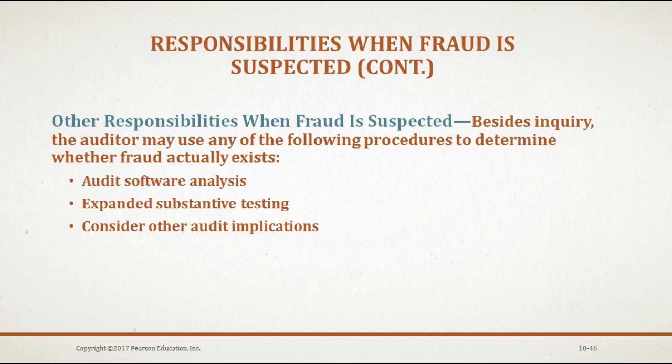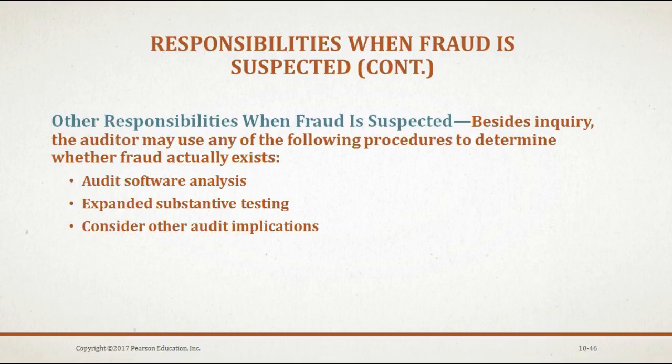Besides inquiry, the auditor may use audit software analysis, expanded substantive testing, and consider other audit implications to determine whether fraud actually exists. Examples of audit software an auditor may use include ACL or IDEA. In expanded substantive testing, the auditor, for example, has assessed a risk that sales terms may have been altered to prematurely record revenues. The auditor, in this case, may then modify the accounts receivable confirmation request to obtain more detailed responses from customers about specific terms of the transactions, such as payment, transfer of custody, and return policy terms.